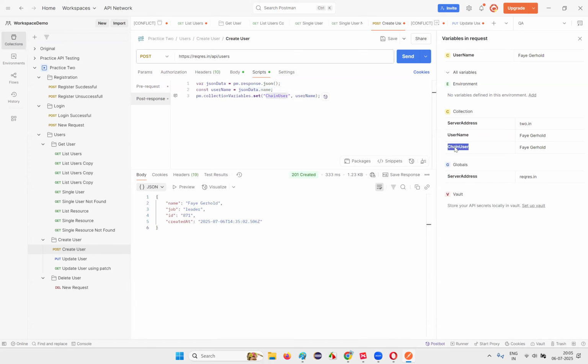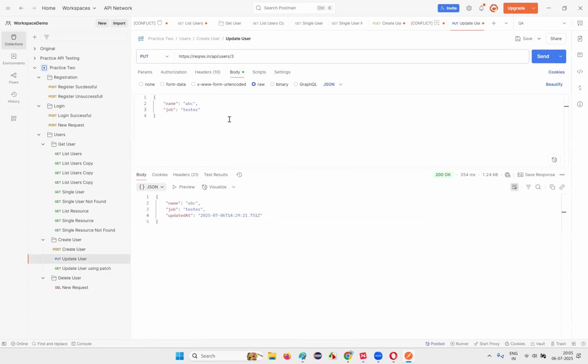This chainUser, where I want to use it, I want to use in another request. Whatever chainUser is created in this post response, I'll be using that in update user. In the update user, I'll use that variable here.